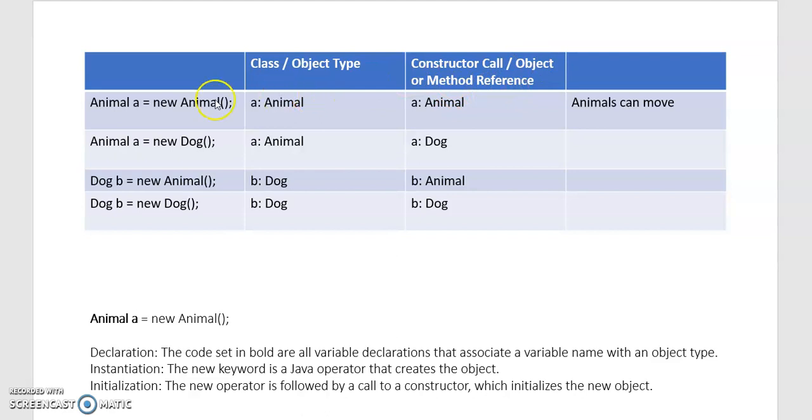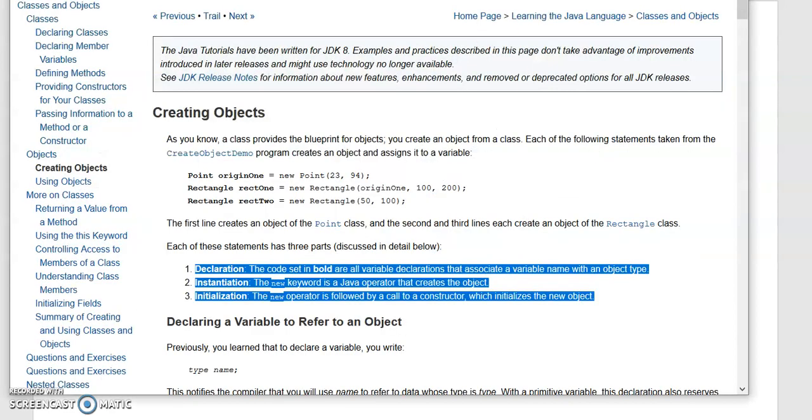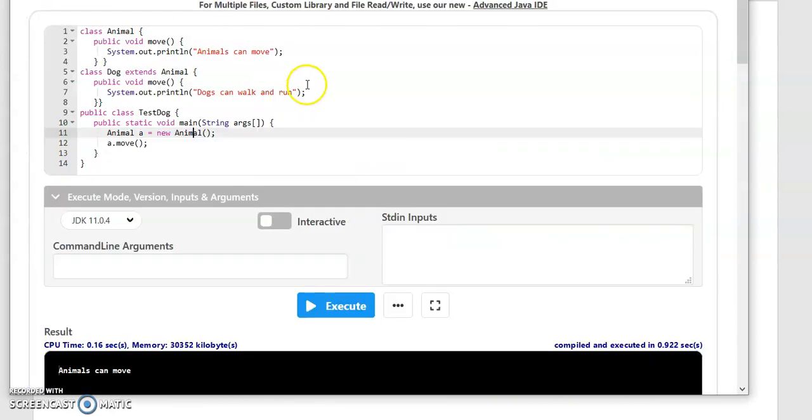If you look over here, when you have a statement like Animal a = new Animal, the object type is Animal, but the method reference is for the Animal class or the Animal constructor.